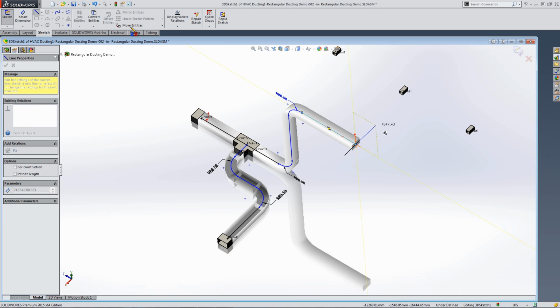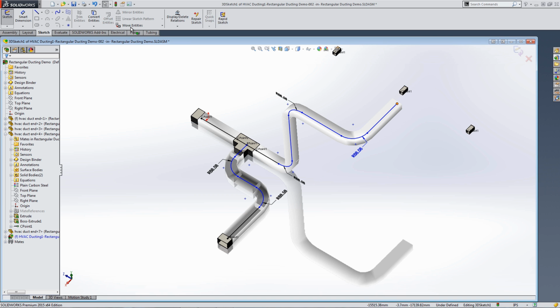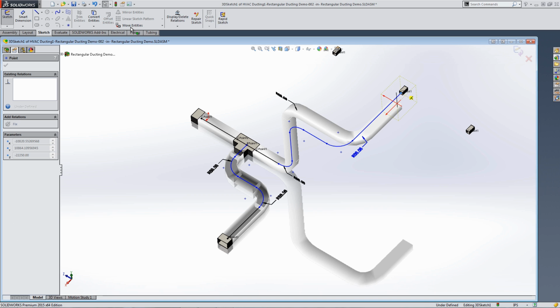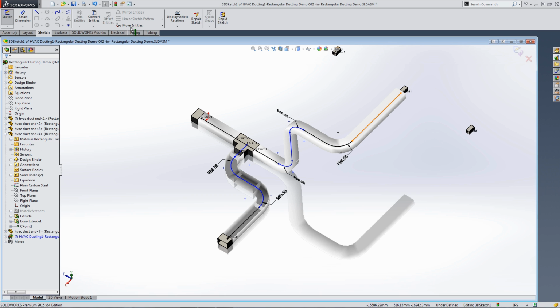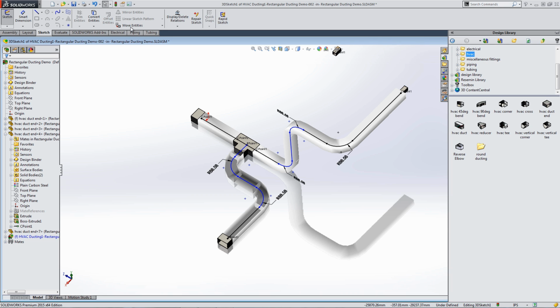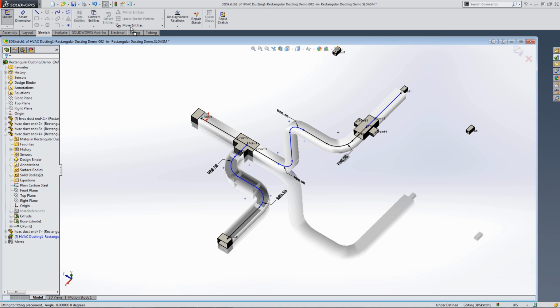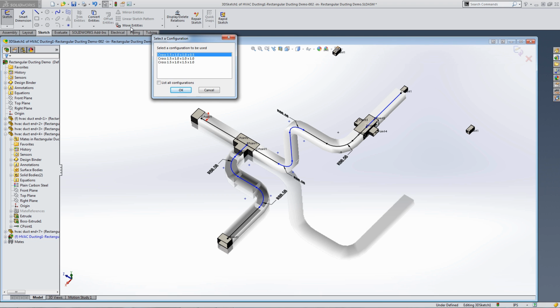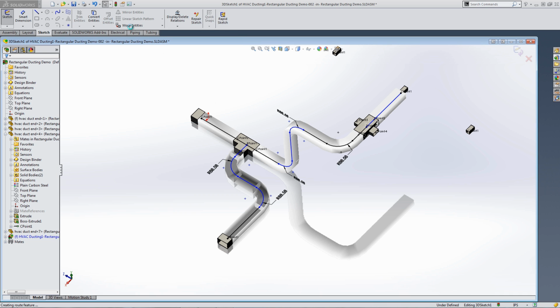Jog over like this. I'll just snap this one right onto that connection point. It's not the right size yet, but we'll reduce that down later. So we're going to pull a cross on here. What you can really see is it's very much like piping, but now it's rectangular geometry. I think that is the size we want, so that looks good.